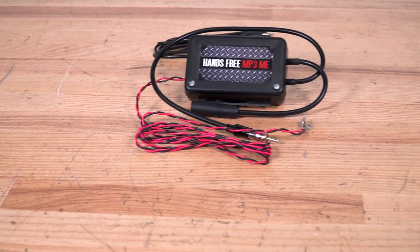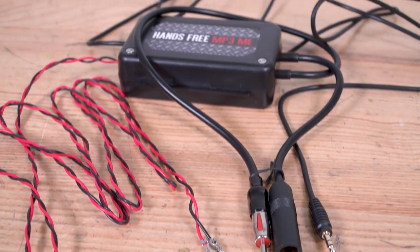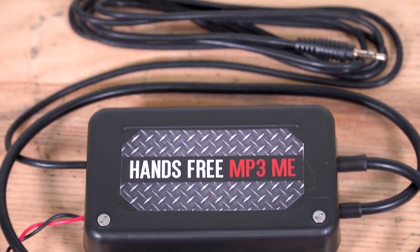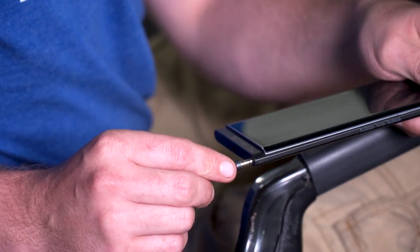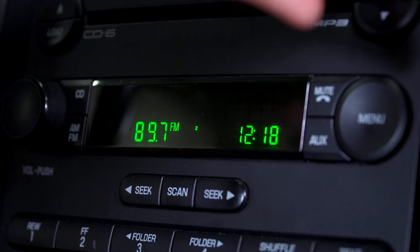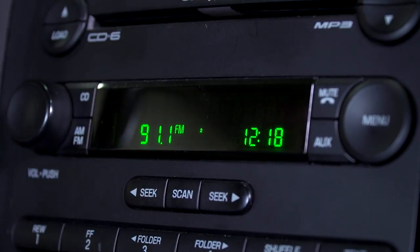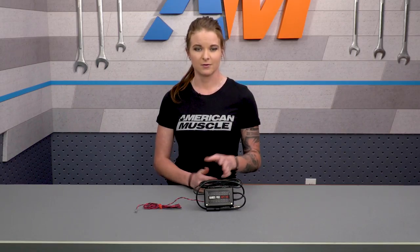This does leave you with a lot of options, which is a nice thing because you aren't limited. Once you're plugged in, not only can you play music, but you're also connected to your smartphone so you can take phone calls hands-free too. The way this works is it plugs into your factory radio, so you don't have to worry about tying up your 12-volt socket, since it'll be plugged in directly to the factory radio and hidden behind the dash. This won't interfere with the radio either — it's more of an extension of the factory radio than anything else.